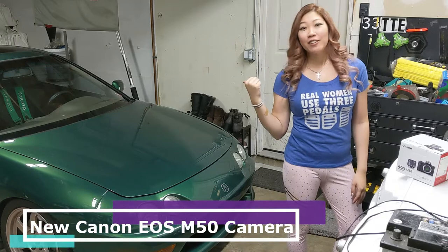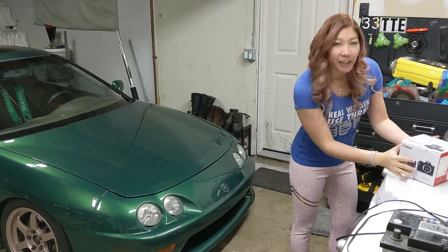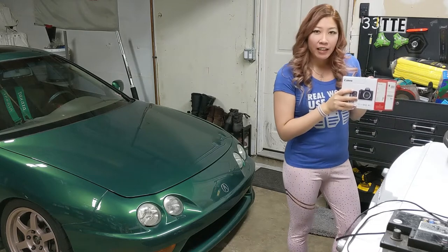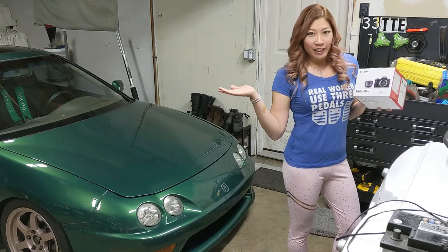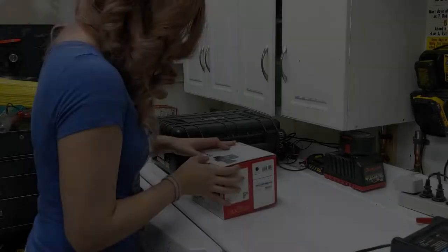It's Thadya and this is my Integra, the Crosser. So I'm kind of excited today because my camera just came in today, and since we're all under quarantine, I thought that it would be a good opportunity for me to test it out.